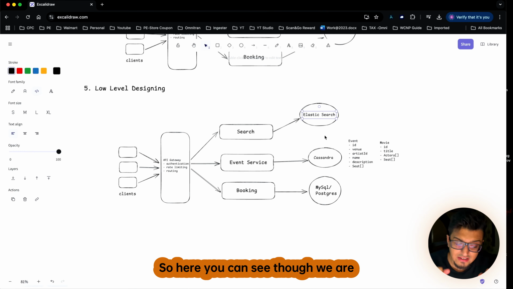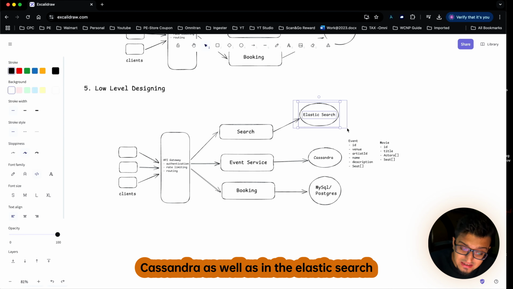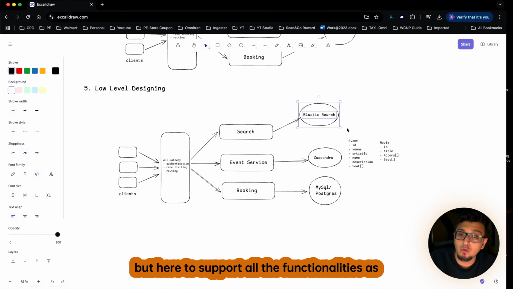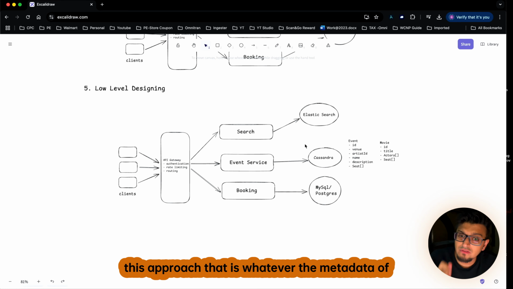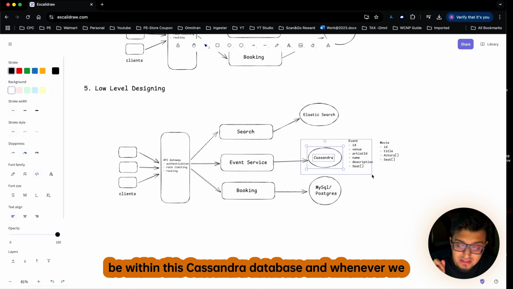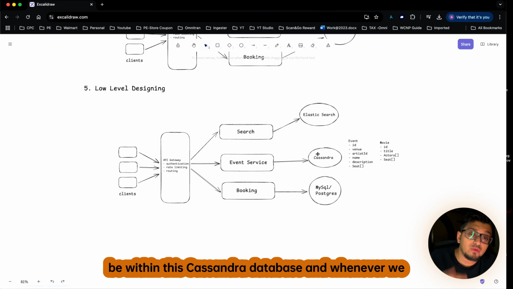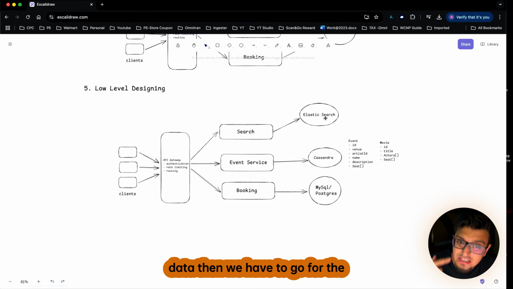So here you can see, though we are having the same data duplicated both in the Cassandra as well as in the Elasticsearch, to support all the functionalities as per our requirement, we have to go with this approach. That is, whatever the metadata of the event needs to be persistent should be within this Cassandra database. And whenever we are trying to search over those millions of data, then we have to go for the Elasticsearch.